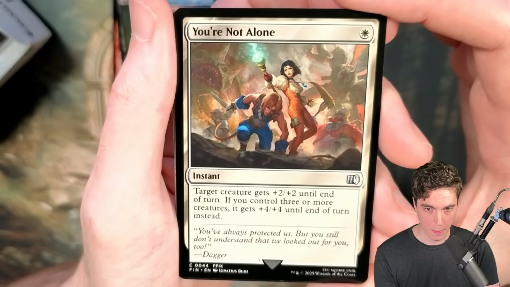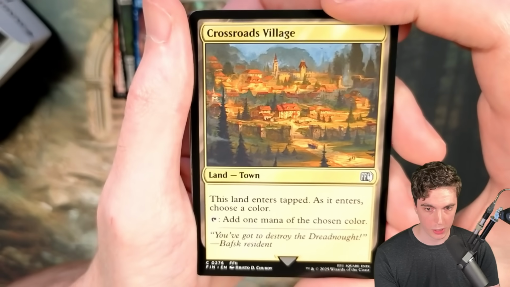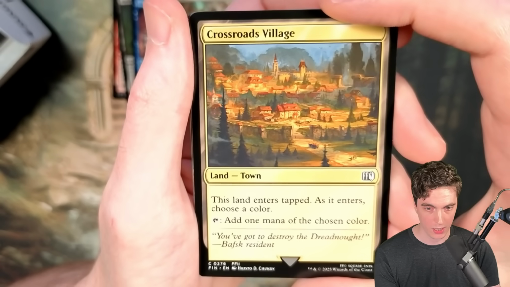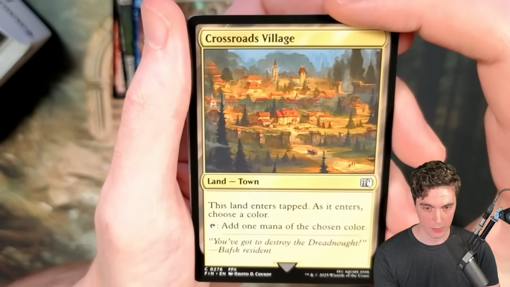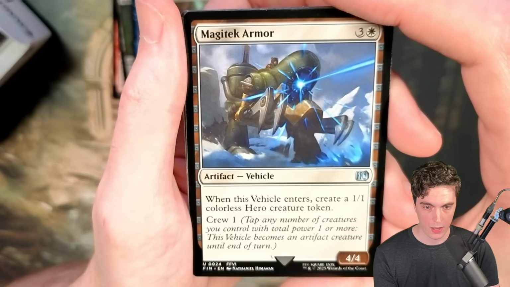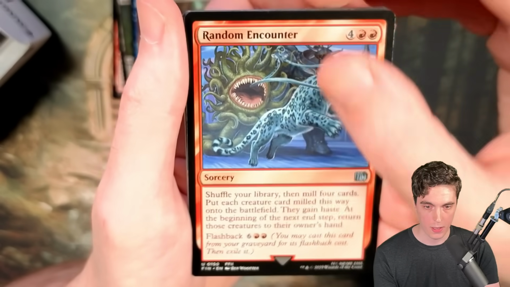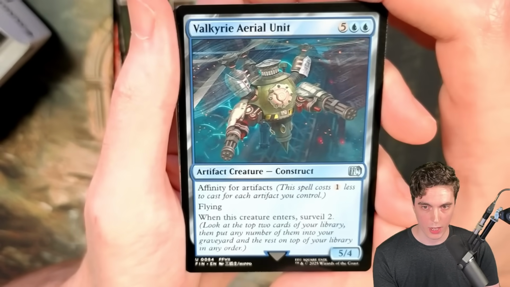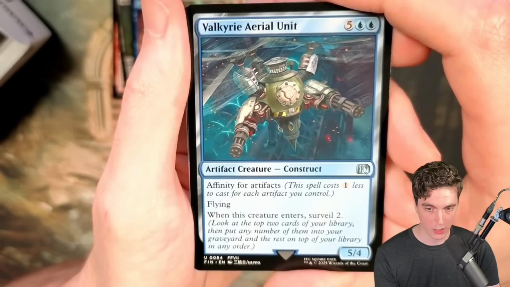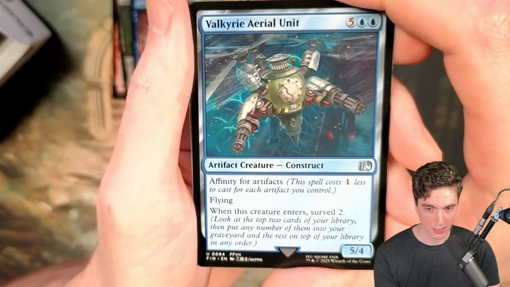Got a nice pump spell. Crossroads Village with a new town subtype, and there's a few payoffs for picking up a bunch of towns in draft. Blue-green is kind of the main archetype for that. A Magitek Armor. Another uncommon is the Random Encounter. And a Valkyrie Aerial Unit. And blue is the artifact color, so you'll have blue-white as kind of your affinity for artifact archetype.